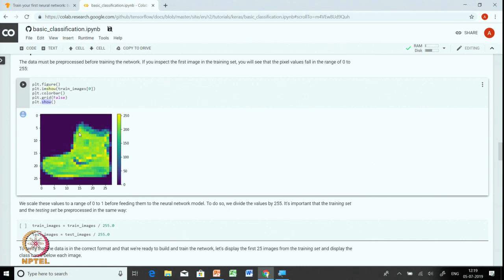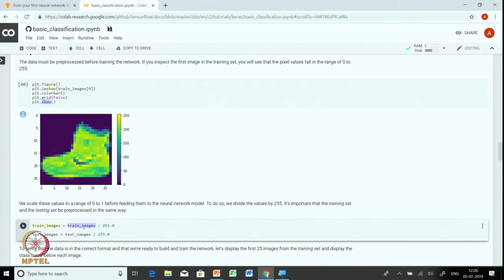Now as part of image normalization, we will make sure that each pixel value ranges from 0 to 1. The simplest way to do that is by dividing each pixel value by the range of pixel values, which goes from 0 to 255. So essentially we can simply divide each pixel value by 255, and this will make sure that each pixel has a value between 0 and 1. After performing this operation by dividing each training image by 255, we get all the images where each pixel value is between 0 and 1.